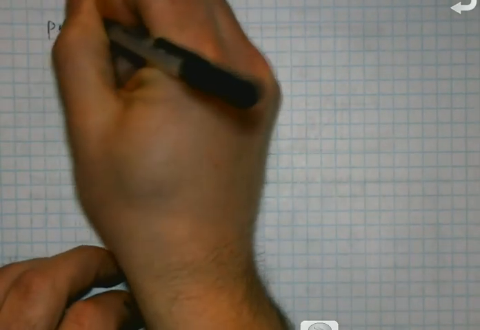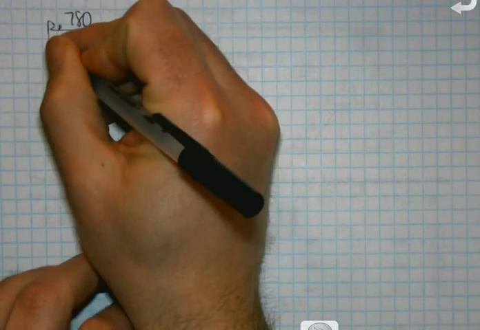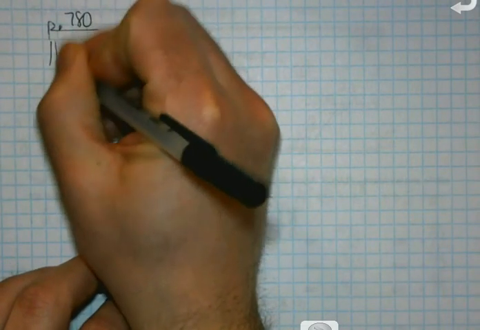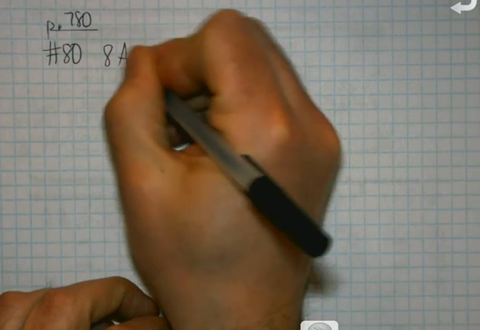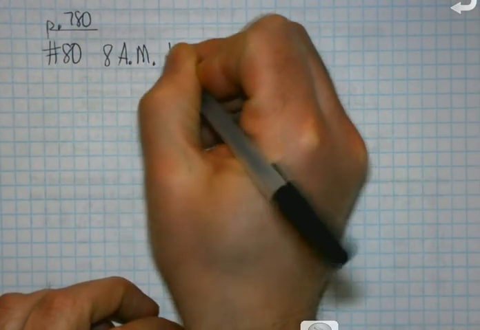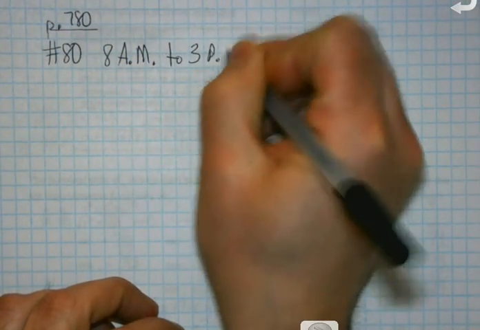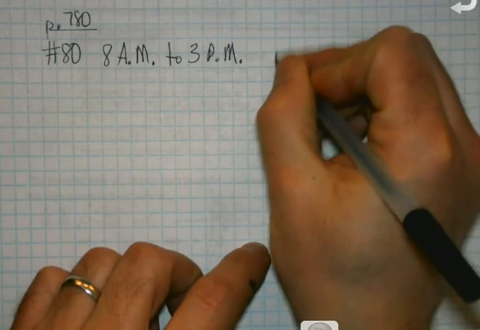We are currently going back to page 780, and we are going to be looking at number 80. Now, basically, I'm just going to give a little synopsis here at the top of the page of what we're being asked for. What's that word mean? A little review. We are in school, at least on here, from 8 a.m. to 3 p.m. So it asks us to draw a diagram that shows the number of rotations completed by the minute hand of the clock.